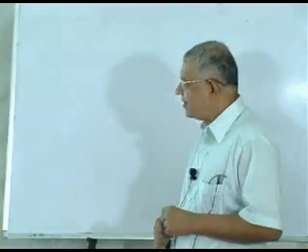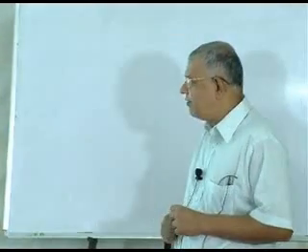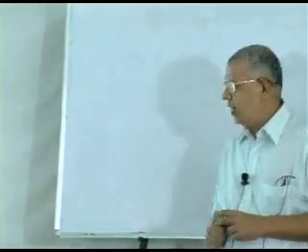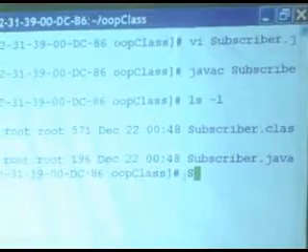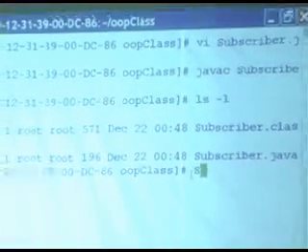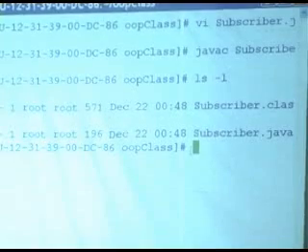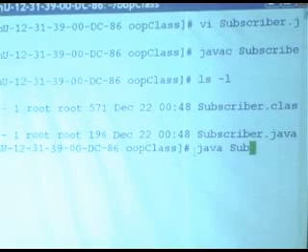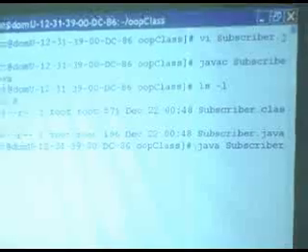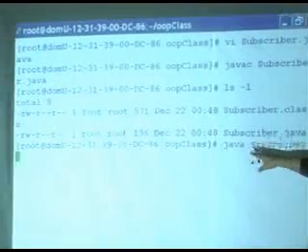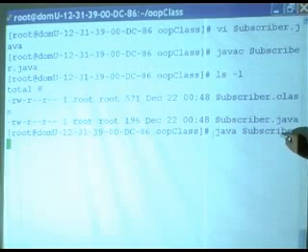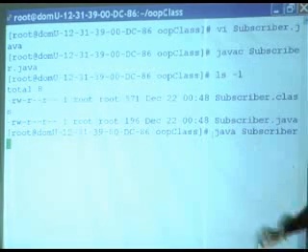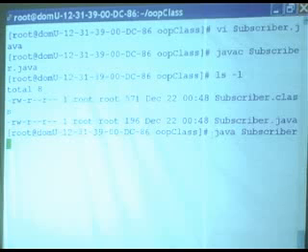Now what we are going to do is, let's give subscriber.class to the virtual machine and see what the virtual machine has to say about subscriber.class. Meaning, what we will do is, we'll say, as we saw in the last class, java subscriber. Now, something interesting is going to happen when I say java subscriber. The Java virtual machine is going to look for the subscriber.class file, which it is going to find, because we have already created subscriber.class.